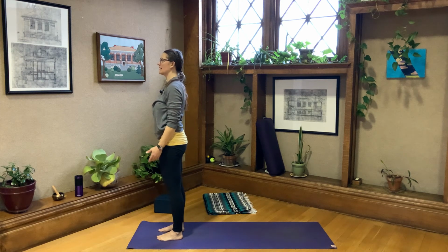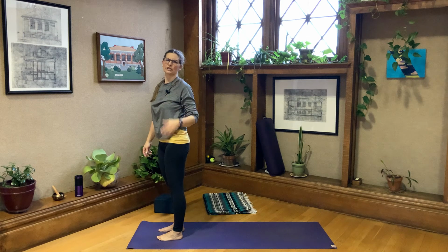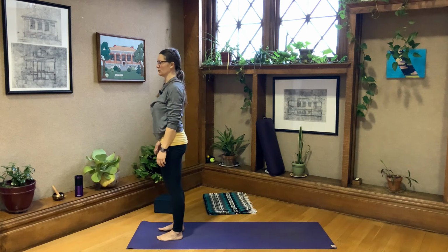We want to be able to build fire without agitating or going into our system that sends out adrenaline and cortisol and all of these other things as little as possible, right? That's actually one of my beefs with a lot of modern workouts. All through our day, our body's pumping out adrenaline to try to get all these things done. That's not a terrible thing, but if we have no time where we're not pumping out adrenaline, and then we've got that one hour block of time when we run to the gym and we're working out like crazy and we just have more adrenaline going through our entire body, when does your body get a break from the adrenaline, right?